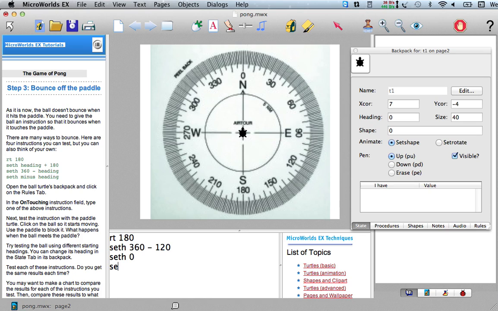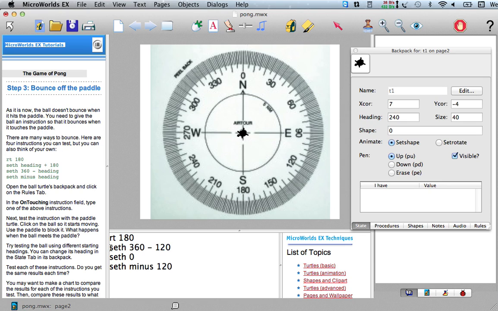Or if I say set the heading to minus 120, that's 240. Interesting. Because you're subtracting from here, right? You're changing the amount from here, whether you look at this as 0 or as 360.